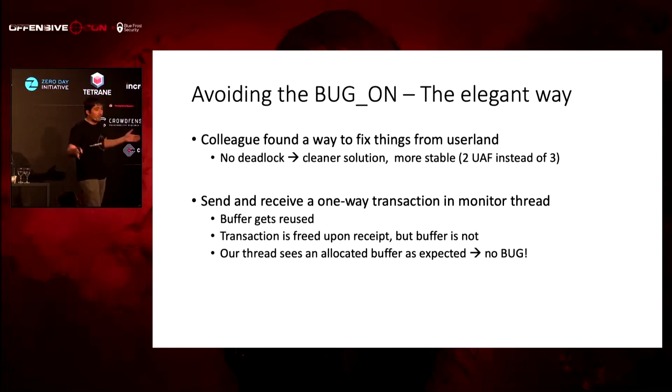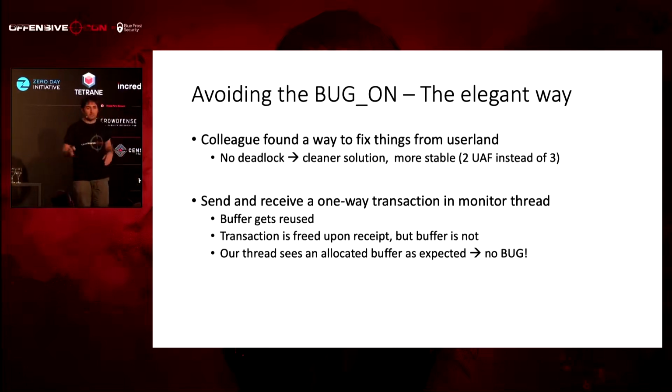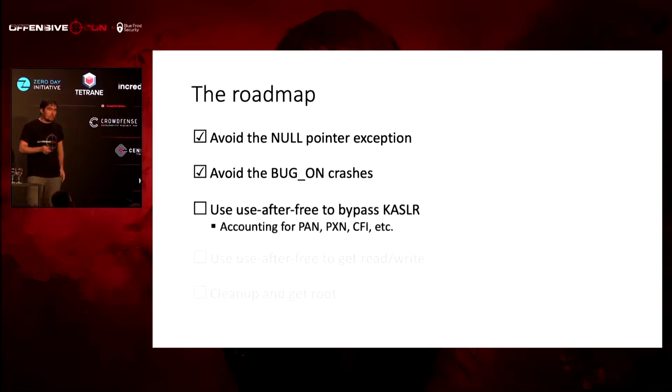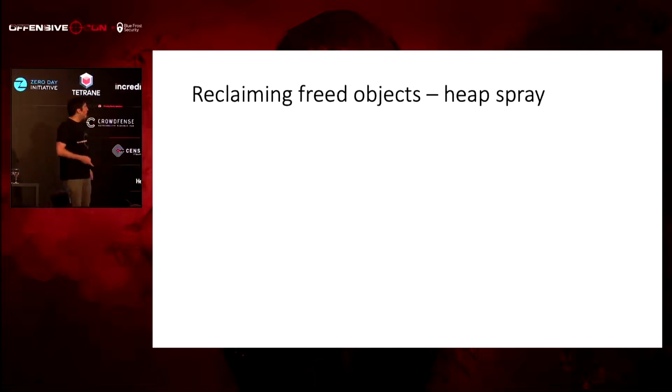So we can pass the whole set of asserts at once. So this was very nice because I got rid of one use after free in my exploit. So this is what I used at the end when my whole exploit worked and everything. But anyway, so the crashes are out of the way, at least the stupid ones. Now we want to get arbitrary read, actually we want to bypass KASLR. We know no pointers right now. There is KASLR, we know nothing about it currently. So because it's a use after free, we need to do some heap spraying, yeah?